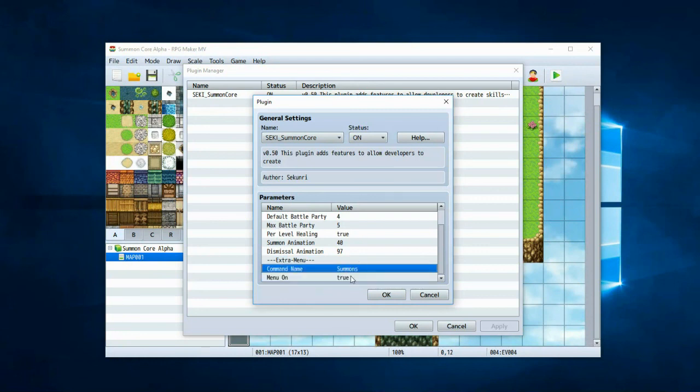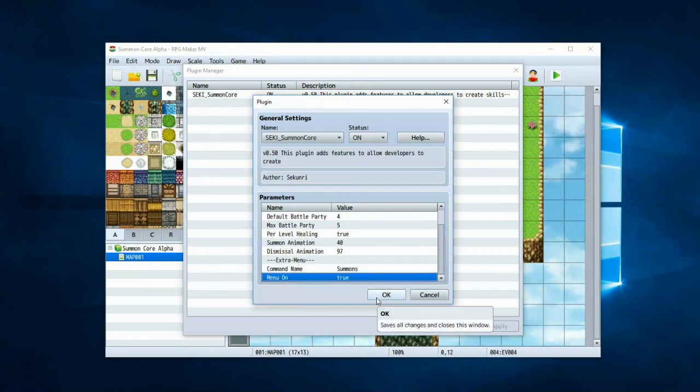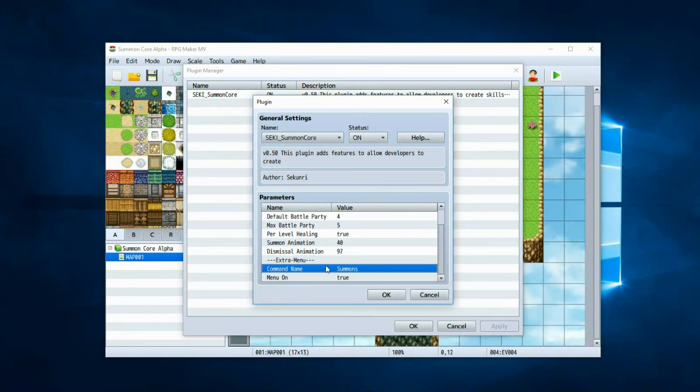So there's a menu attached to the plugin that I'm using so that you can have your summons in a separate menu and see them as you collect them in games. And if you set this to false, you just won't use the menu at all. And the reason this is set to summons is that's just the name of the command that opens the summon menu.